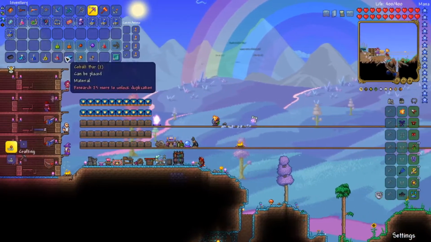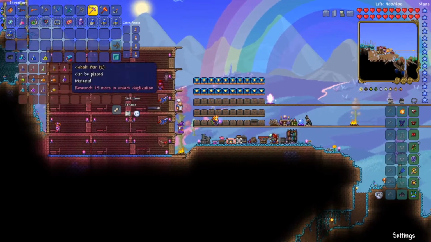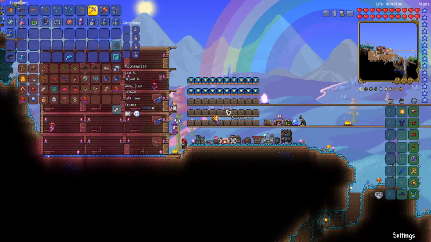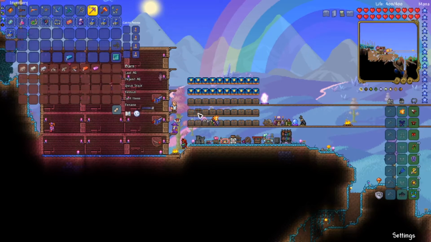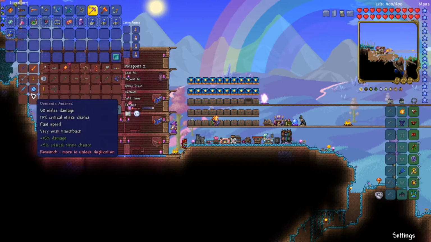Okay, we didn't really get much. We got some cobalt. That's about the only thing that's kind of exciting. Here, potions. Mana potions. Accessories chest is getting quite full. Okay, looks like I have plenty of shoe spikes, so it's good that we got the Climbing Claws, I guess, because then we can make Master Ninja Gear in the future. All right. Weapons. Yeah, you can see I've been to the corruption. There's your proof. No more melee.